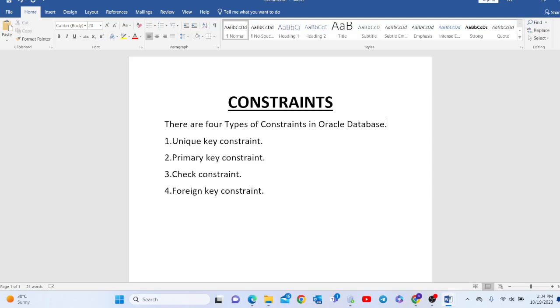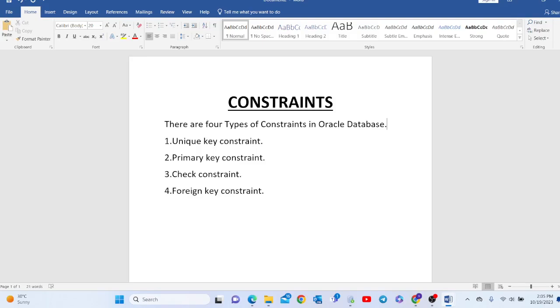After creating a table, we have to perform constraints. Here the table is the employee table, and on which column I applied the key constraint UK employee number.